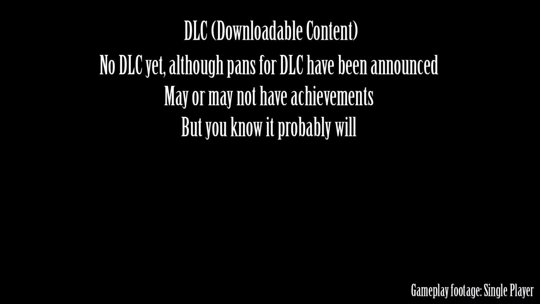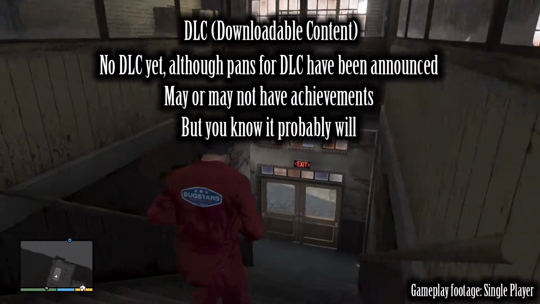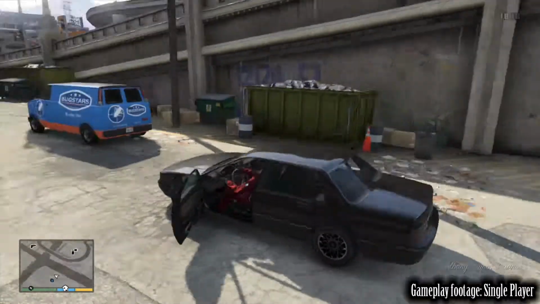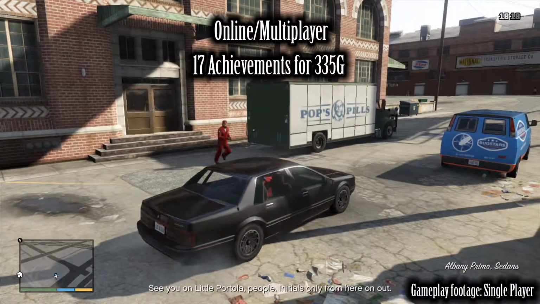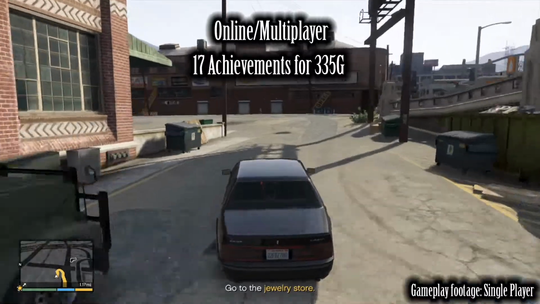When we get to DLC, currently no DLC packs, but as of spring 2014, they've announced that they're planning on releasing a DLC pack, as well as heists for online, so there might be achievements associated with that. Online and multiplayer, there are quite a few achievements. There are 17 achievements for 335 gamer score, so just under a third of the achievements and just over a third of the gamer score in this game is from the online multiplayer.